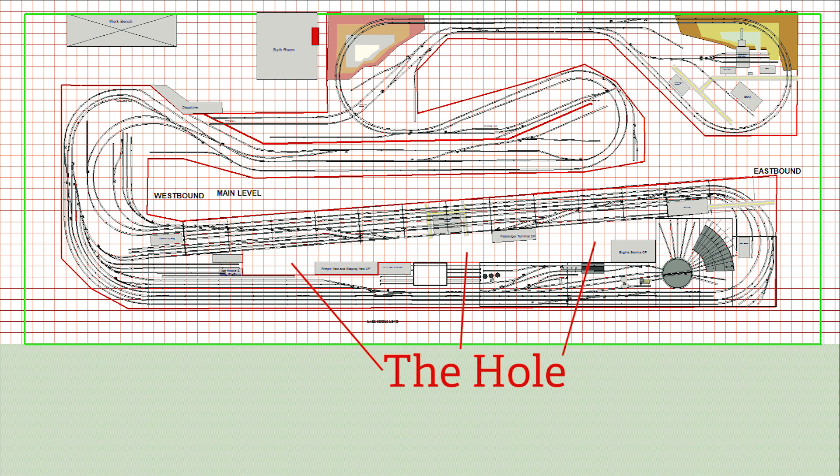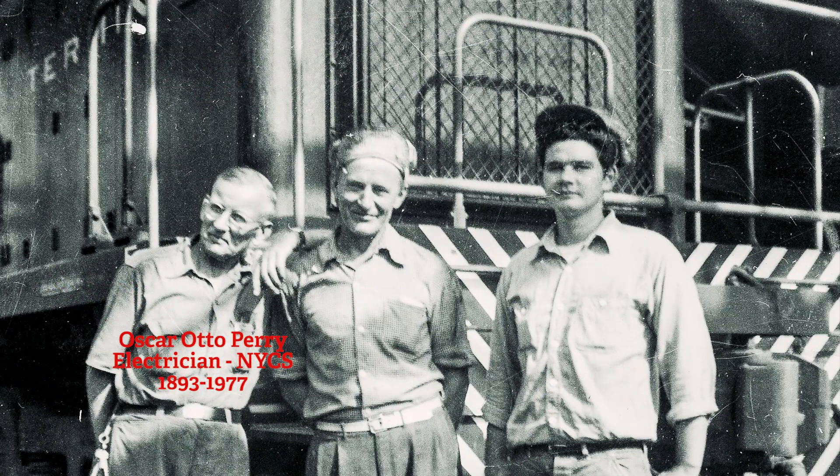So that's a quick look at the layout. This layout is a very loose interpretation of Cleveland, Ohio, and points east and west. As you saw from the layout diagram, this is sort of the center of Chicago to New York or Buffalo. My upbringing in northeastern Ohio — I lived near the Nickel Plate and New York Central tracks in Euclid and Willowick, Ohio. My grandfather worked for the New York Central for 42 years, hence my love of the New York Central but also the Nickel Plate.